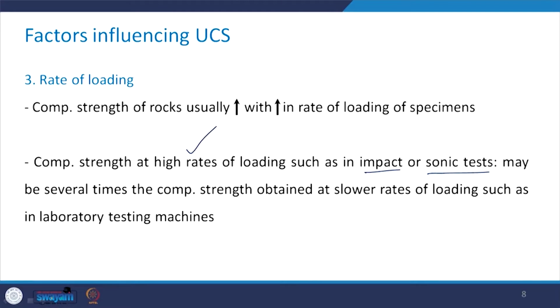So if somebody says that this is the UCS, and you have seen now what the typical range of any particular rock corresponding to each value of the UCS can be. Let us say if somebody says that for basalt type of rock the value of UCS is this much, which is much larger than the range that you know, immediately the question should come: what were the conditions in the lab that they were subjected to? You should immediately try to check with those things.